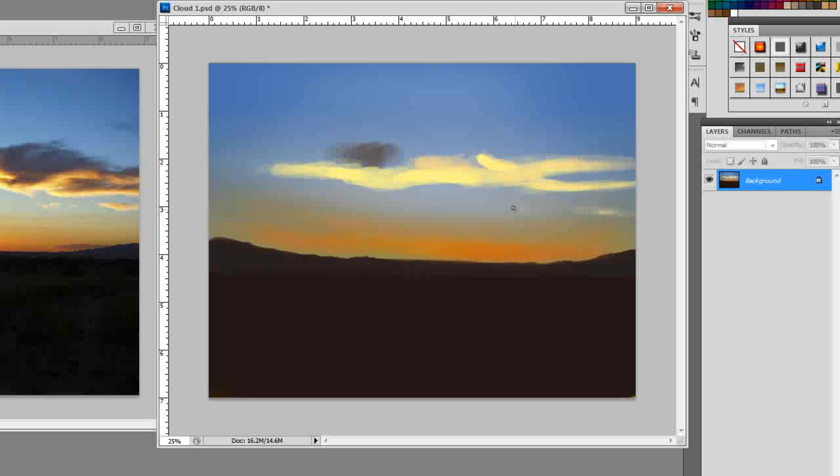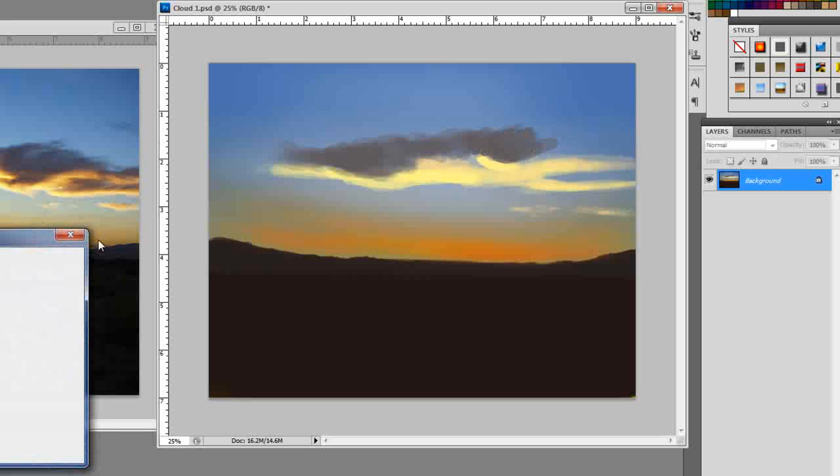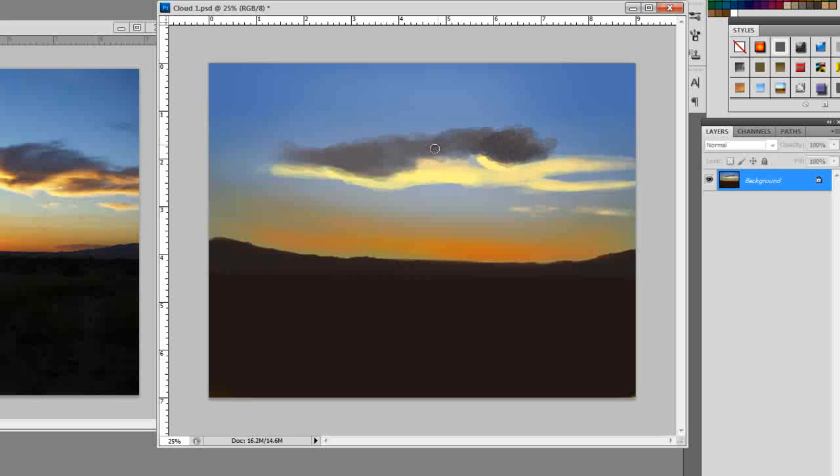And this is really showing the intensity of the sun that's being reflected onto the bottom of the clouds. And then we've got the darker gray tones that we're going to apply on top of that. And as we work through the shapes, we're going to blend those things in.